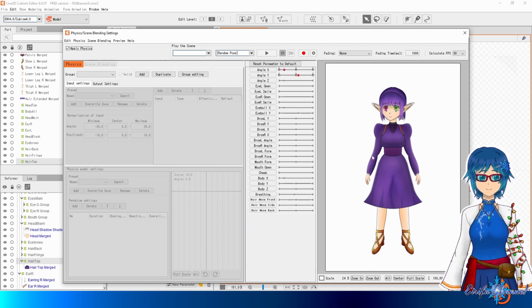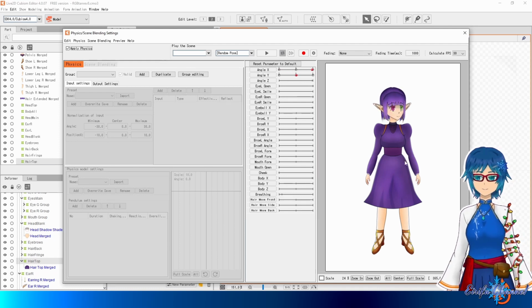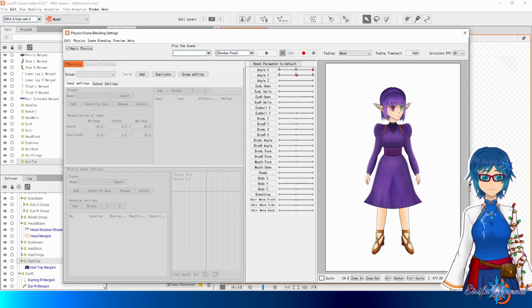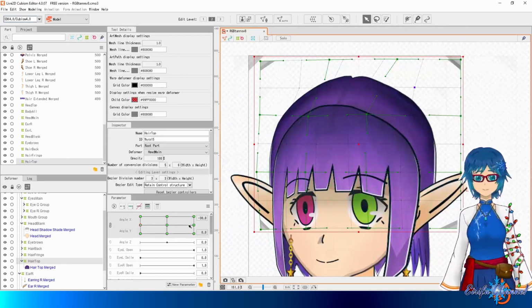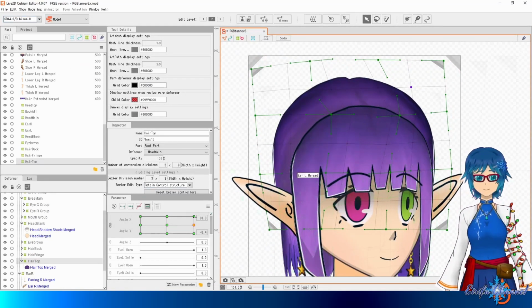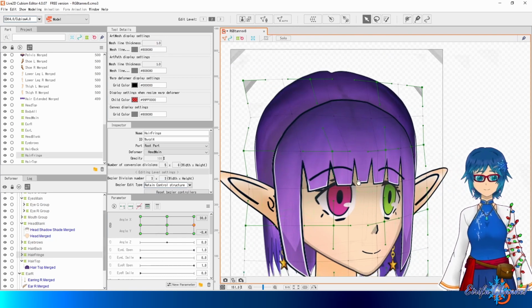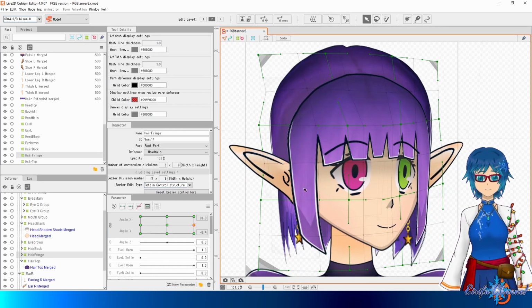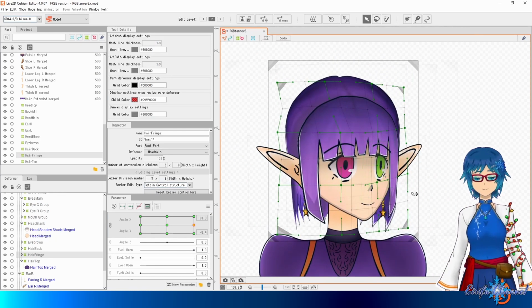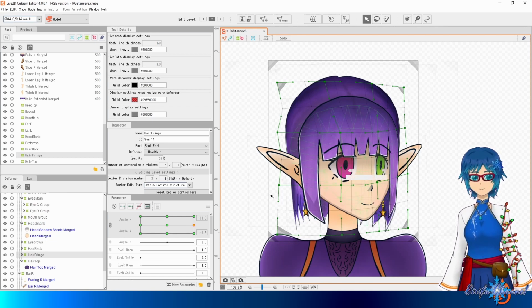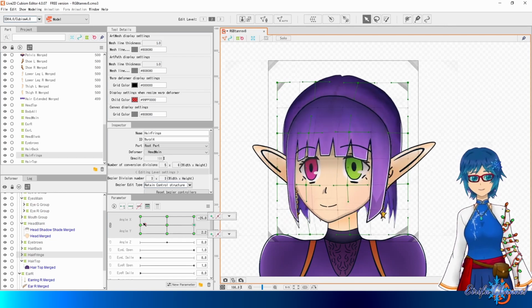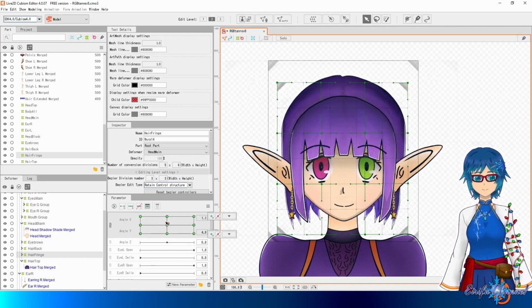And here I can just keep staring at it, go left and right. Try to get a feel for what doesn't feel right. And maybe you might want to adjust the other side as well. Although if you want to see the symmetry of your deformer, you're going to have to look at what you're doing here.